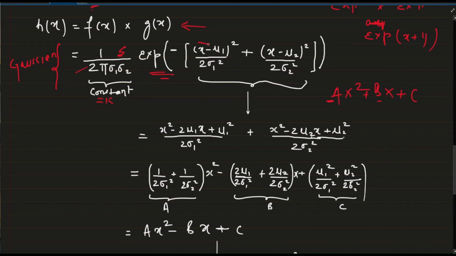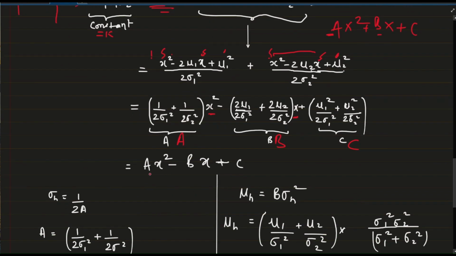So we expand these brackets, these numerators here, and again this numerator is also expanded, and then we add the terms which are the same in power. For example, x square term here and x square term, they will get added, and we come to a coefficient which is 1 by 2 sigma 1 square plus 1 by 2 sigma 2 square. Then we take out the x part here and x part, and we club those terms together, and we get 2 mu 1 divided by 2 sigma 1 square plus 2 mu 2 divided by 2 sigma 2 square, and it is multiplied. This is the power of x. And lastly, we are going to club these terms together. So this is what mu 1 square divided by 2 sigma 1 square plus mu 2 square divided by 2 sigma 2 square, and let's call them again a, b, and c. These are the coefficients of this equation, which has been reduced to quadratic form.